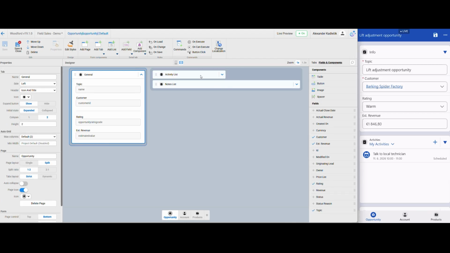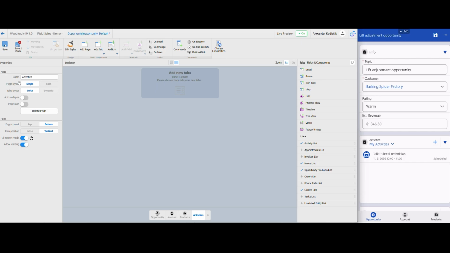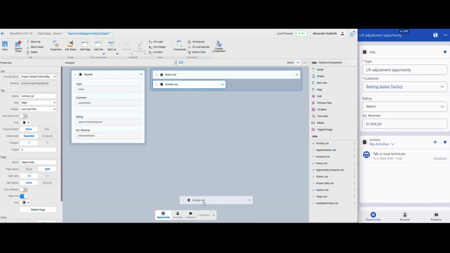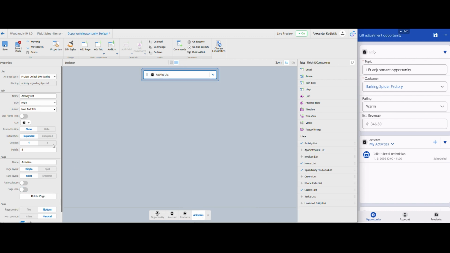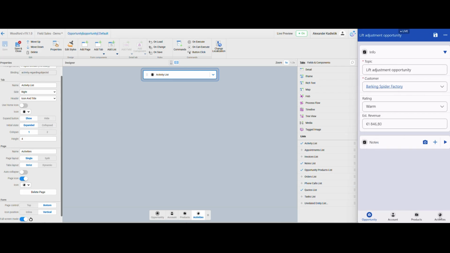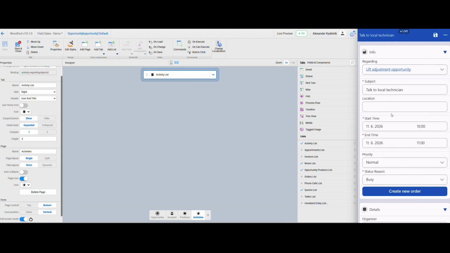Now there's also activity list, which I don't think really fits in there. So let me create another one called activities. Let's make it a single pane layout, give it an icon, and move the activities list in there. Okay, that's it. Let's save. Wow, that's much cleaner. I have just a single task to perform.